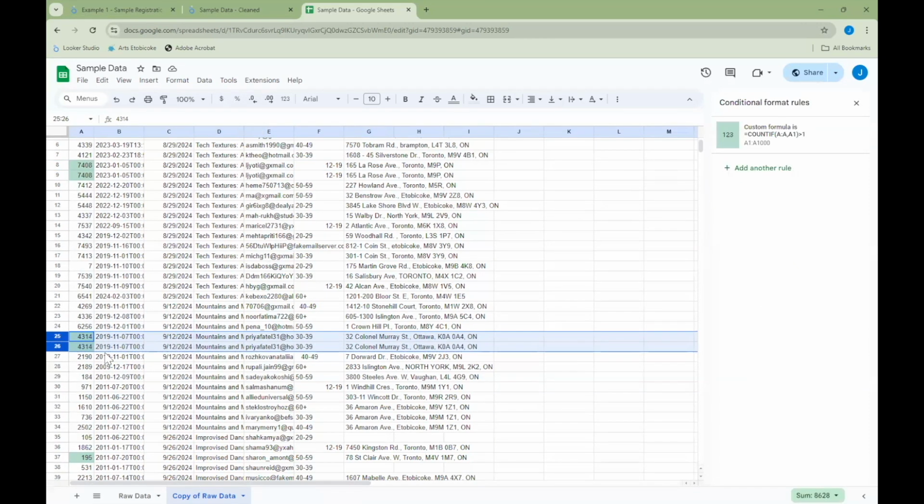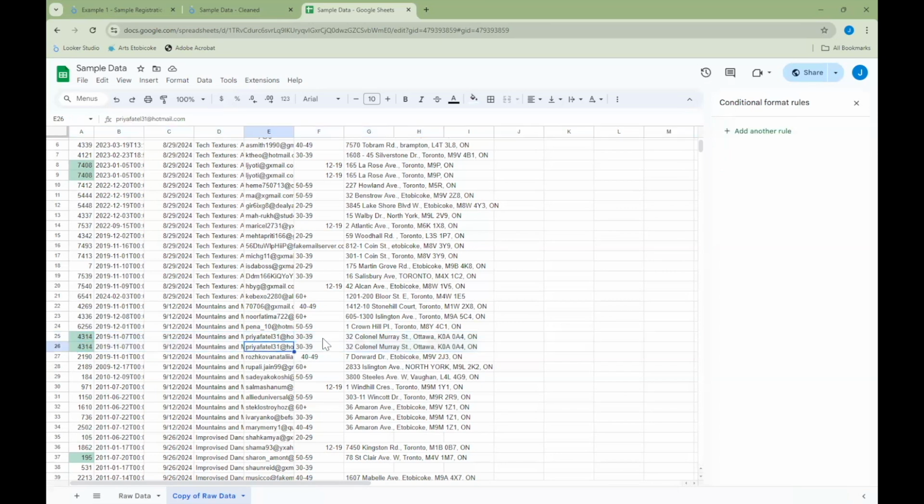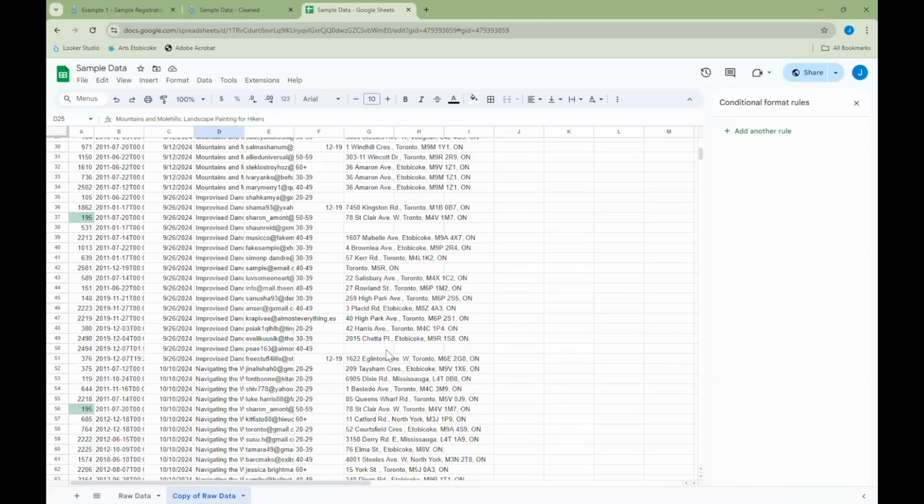We've got a similar situation happening down here, row 2526 with ID number 4314. Once again, we can take a look, really go through and see that the data is identical for both rows. So we have at least 2 duplicates. When we come down here, we can see we've got the same ID number highlighted twice, ID number 195. However, and I'm just using tab to navigate between columns here, we can see that this first registration is for the improvised dance workshop. And then the second registration is for the R&B workshop. So this is actually the same person registering for 2 different workshops and isn't a duplication.